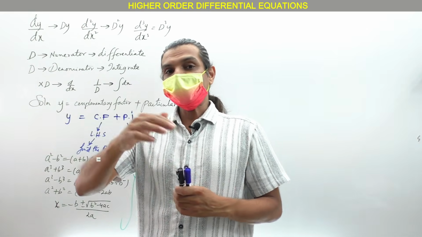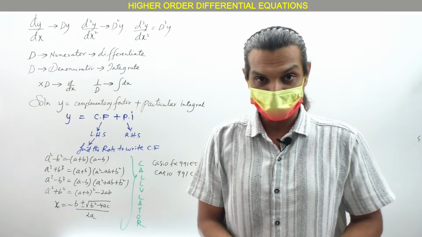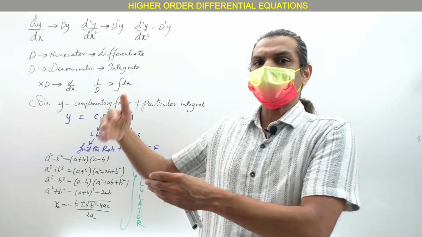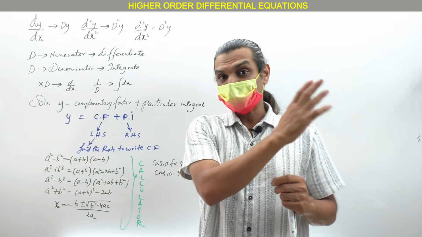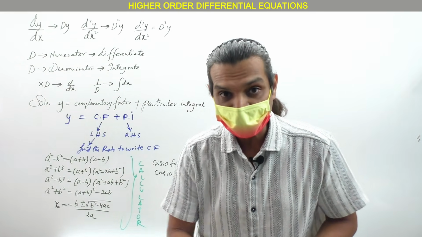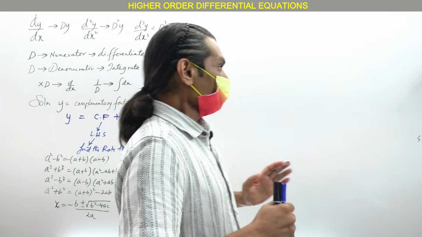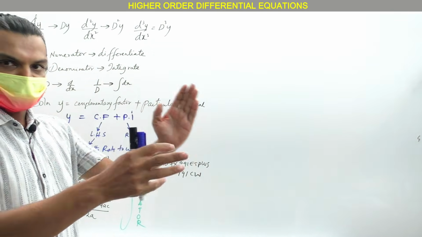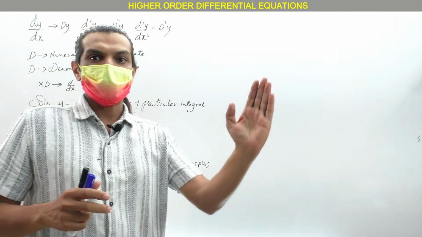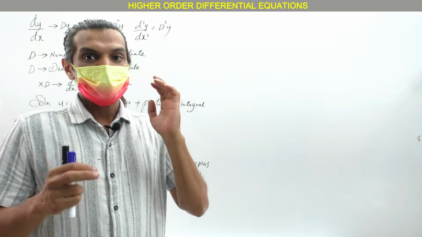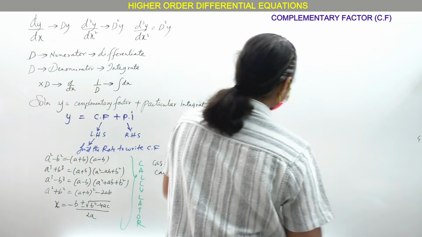That means, if I take a third order equation, d cube y by dx cube plus d square y by dx square plus dy by dx plus something, D cube means 3 roots. The higher order is considered. D raised to 4 means 4 roots. D square means 2 roots, and so on. Understand? I will show you how to find the CF by doing examples. But now let us see a brief theory of how to write the CF. Later we will find the CF using practical examples. Now writing the CF, very very important.